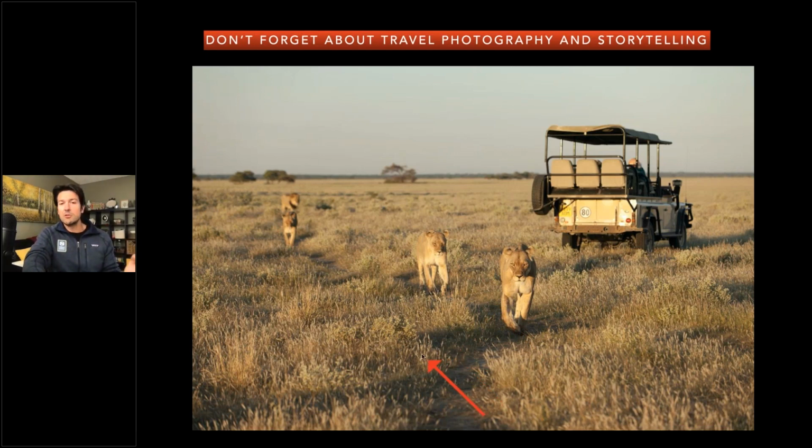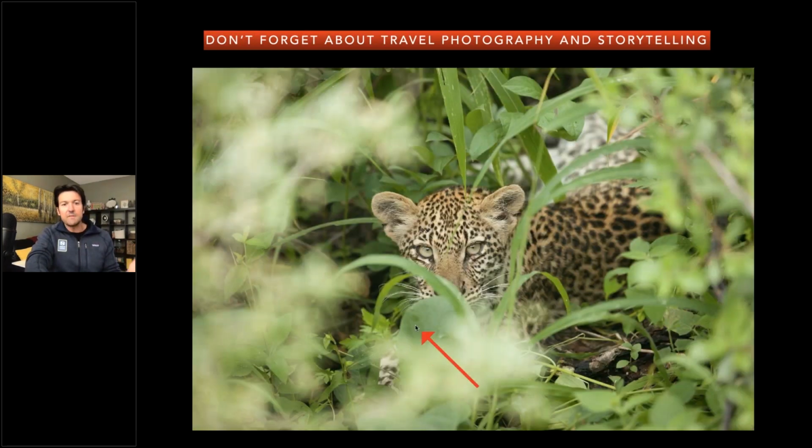So I will look at those things and change my photography. I will wrap the vehicle into my photograph, or the person in my photograph, to provide that context. We showed this before, and just to underline, having that story behind your photo is huge. This leopard was super hard to find. It was super hard to spot. So let's use this brush around it, kind of frame the animal, draw your attention in the middle, but also let's tell the story visually of how hard these animals are to see from time to time.